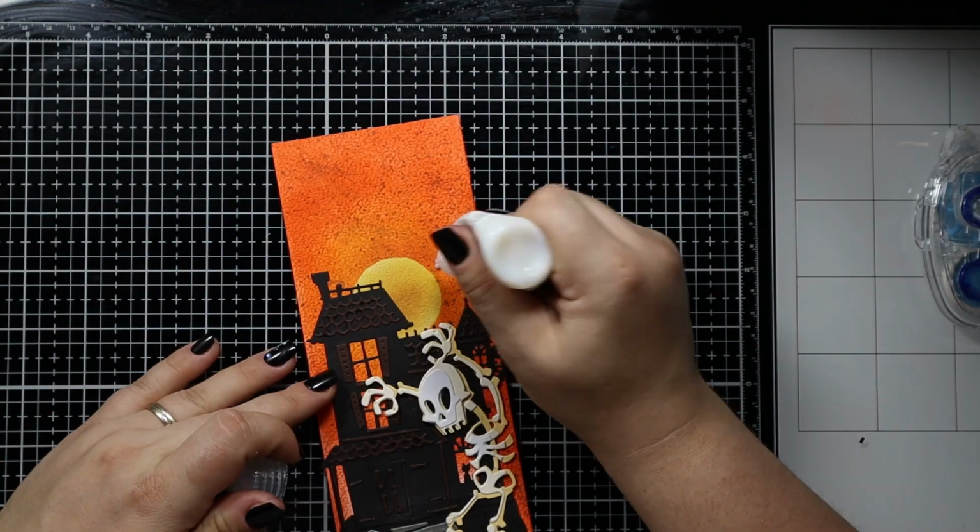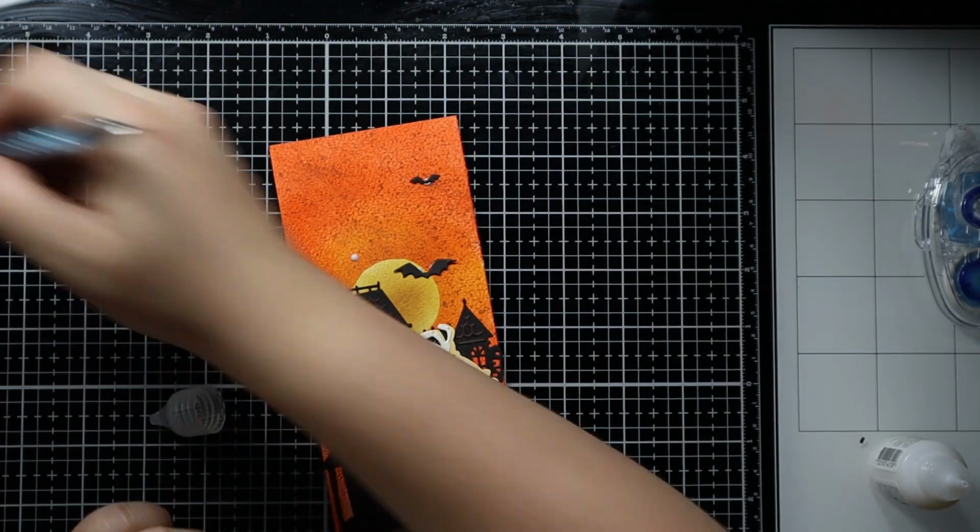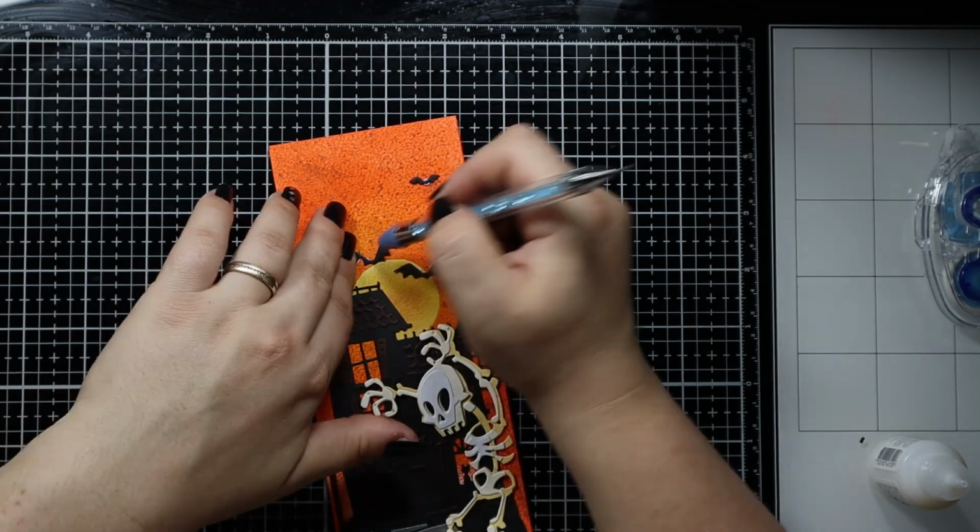The sky seemed a bit empty, and I decided to glue some bats, and they are from Gatekeeper Thinlits set by Sizzix and Tim Holtz as well.